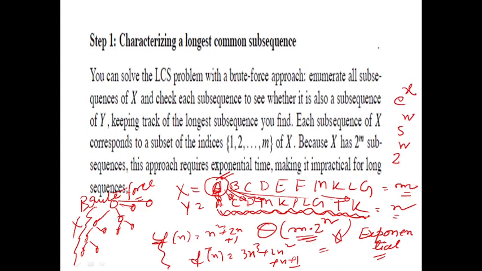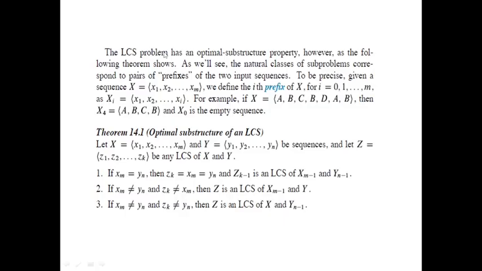E to the power x format should not be there. E to the power x means time will shoot up like anything. So it is a lot of time. The brute force method will consume a lot of time. You have to find something else. The brute force method will fail. That's why you are going towards dynamic programming.